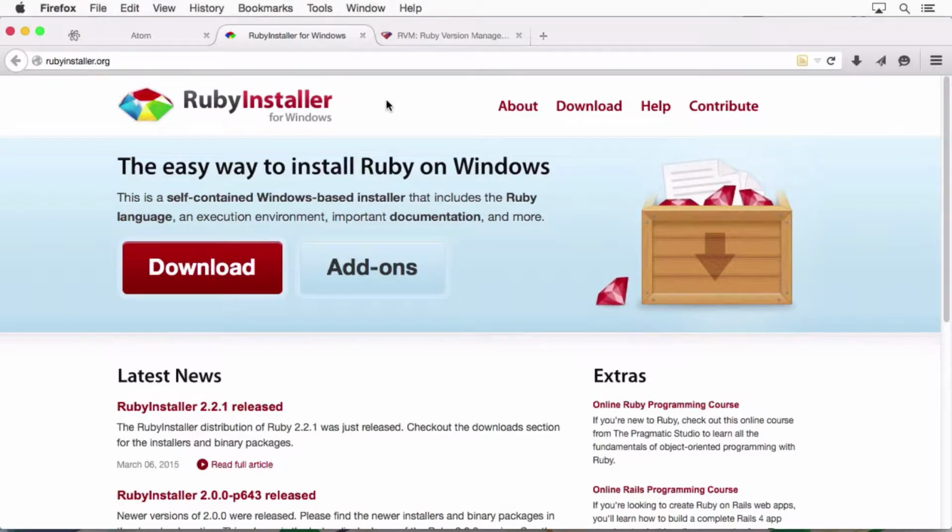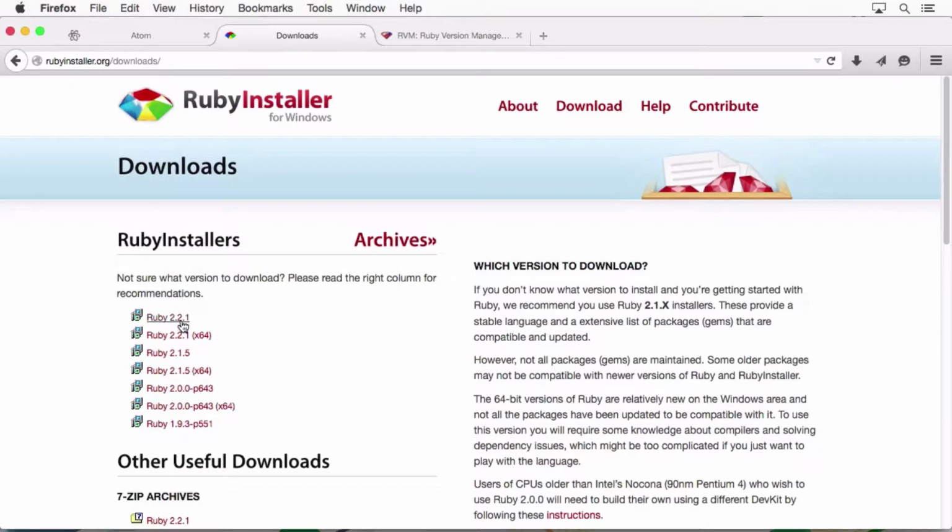Instead, you'll need to download this package available for you to install Ruby on Windows. It's very easy to install things this way. You just click on the download section here, and you pick the very latest version available in here. As you can see, it is Ruby 2.2.1. You just click on that, and it will allow you to download an executable file. Just double click on that and follow the instructions as with any other installer. So it's really easy to get Ruby set up.